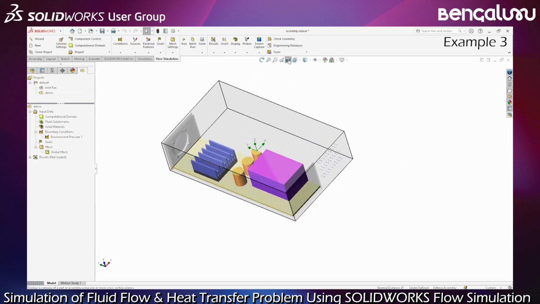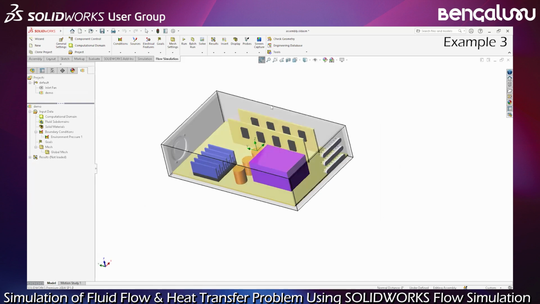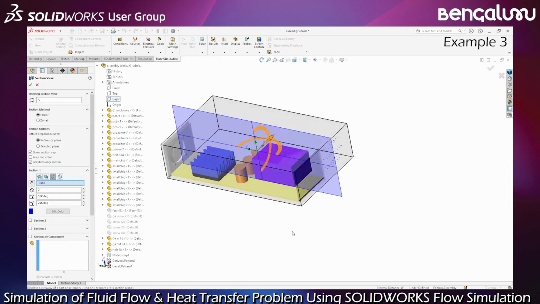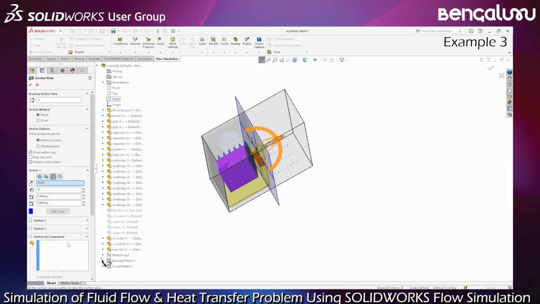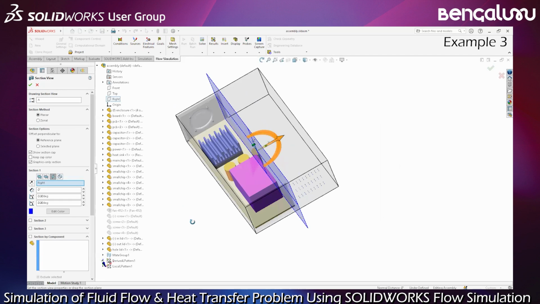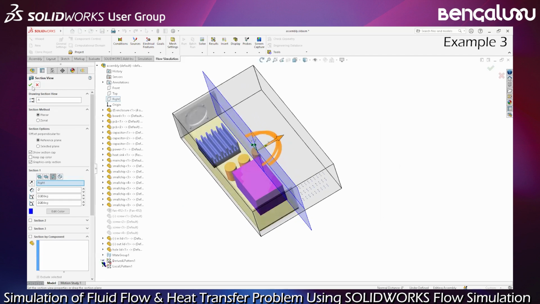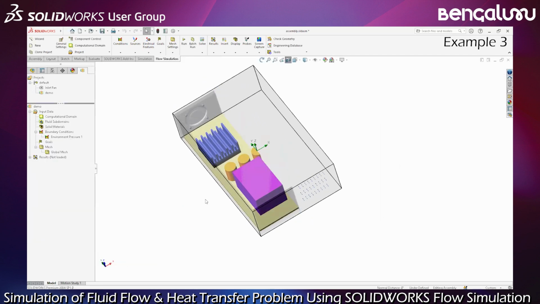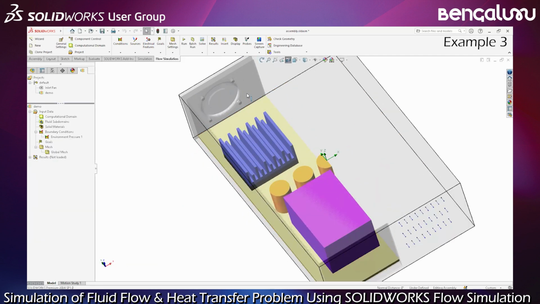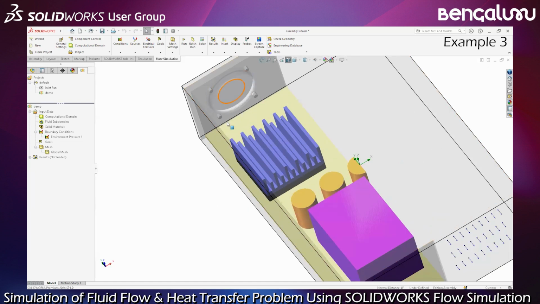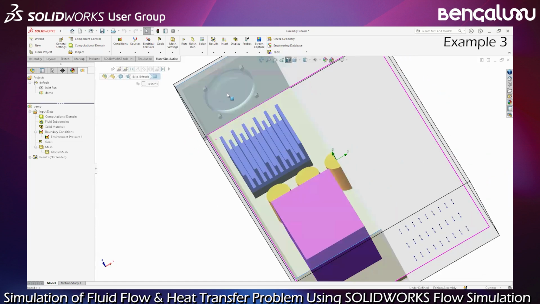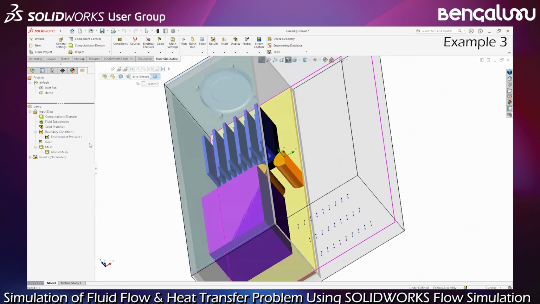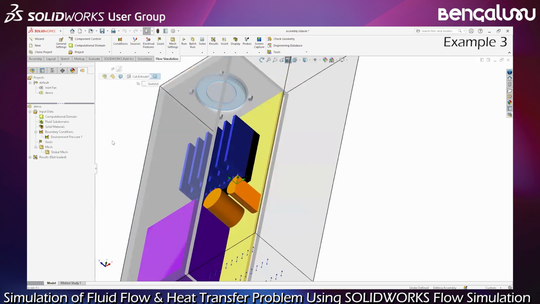Yes, this one should be okay. I can select this face from this side, and I can define a fan.